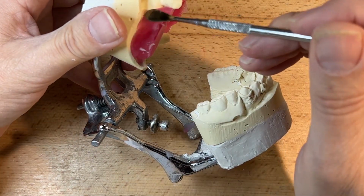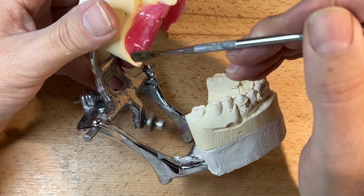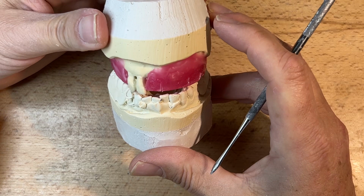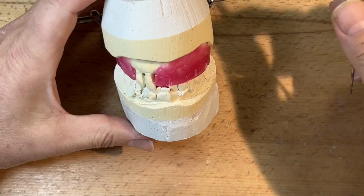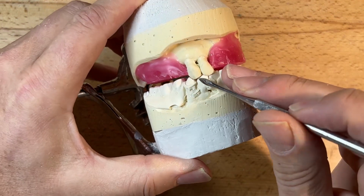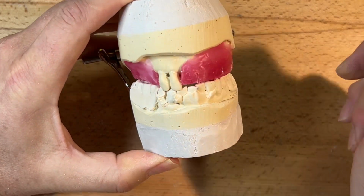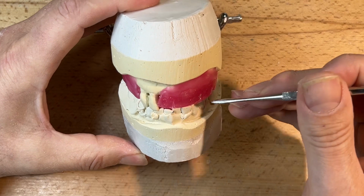We didn't use a semi-adjustable articulator. These lower teeth are going to dictate the excursions. We're going to keep the overbite and the overjet to a minimum, and luckily 1-2 and 1-3 are pretty much end-to-end with minimal overbite overjet, which is a good thing.